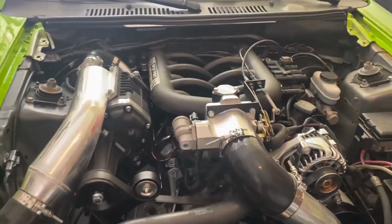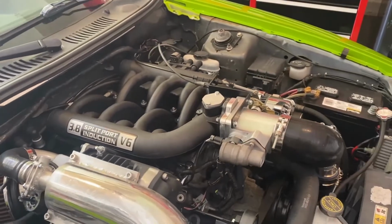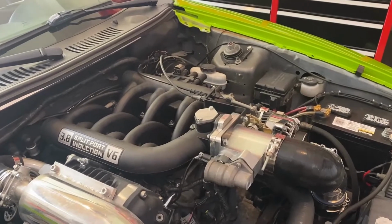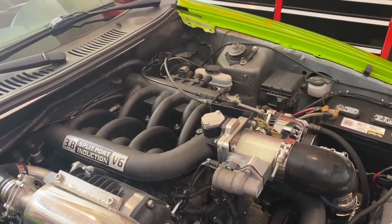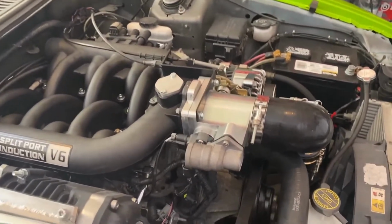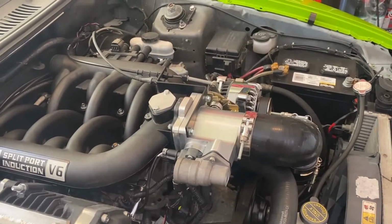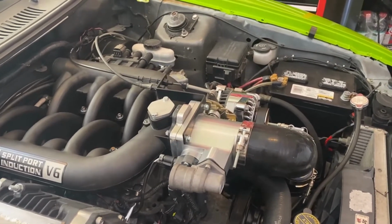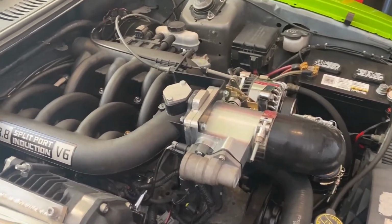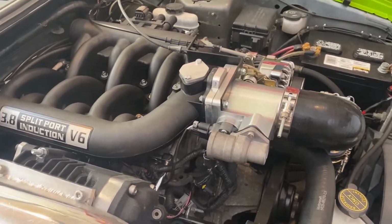And then this may be a little bit odd of a throttle body setup that you may not have seen before. I think there's maybe one that was kind of thrown together other than this one. But ultimately what I used was a 94 to 95 SN95 GT throttle body. This one is just the standard SR Performance one that you get on American Muscle. It's good quality, I'll vouch.